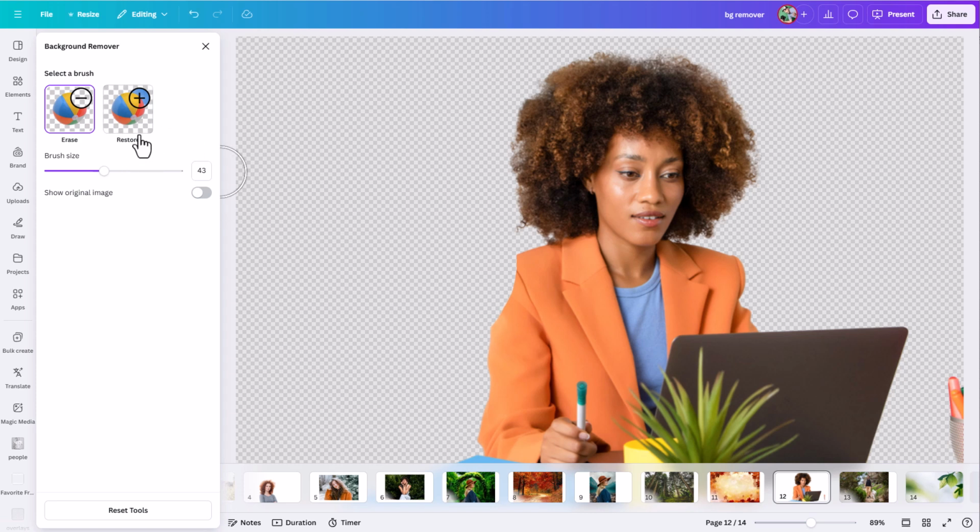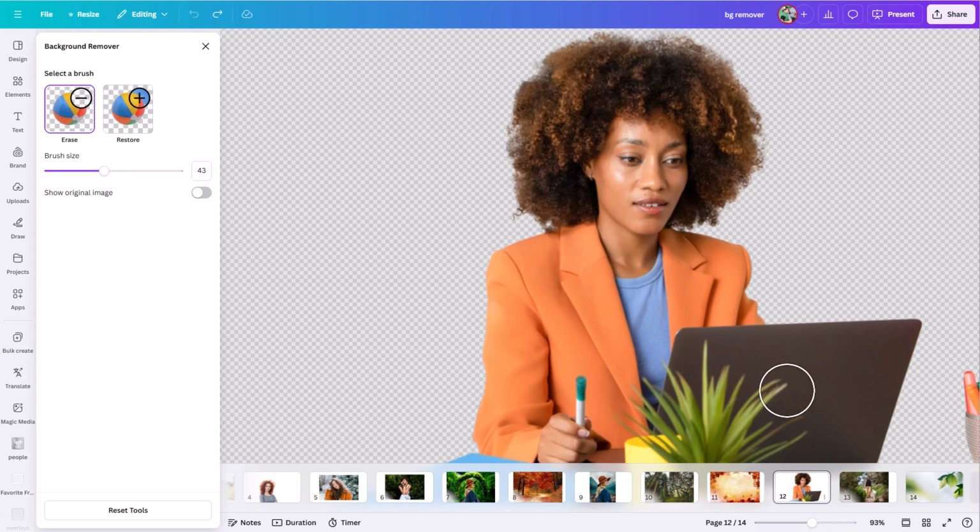Now there's no way to step backwards through your commands, but if you use Control-Z on your keyboard, that is the keyboard shortcut for undoing something. So if you make a stroke in here that you don't like, you can hit Control-Z to undo your last paint stroke. Now, if I wanted to come in and restore something as well, of course, if I had deleted this here and I switched back to restore, then I could come in here and restore something. We see I've brought some of the background back as well. Now again, that Control-Z is helpful because if I hit Control-Z twice now, I can step back through my paint strokes, and so I get back to this version here.